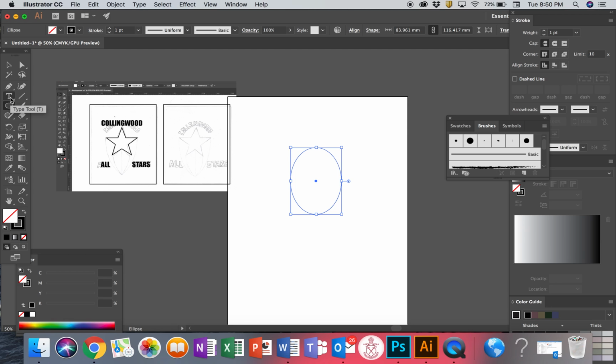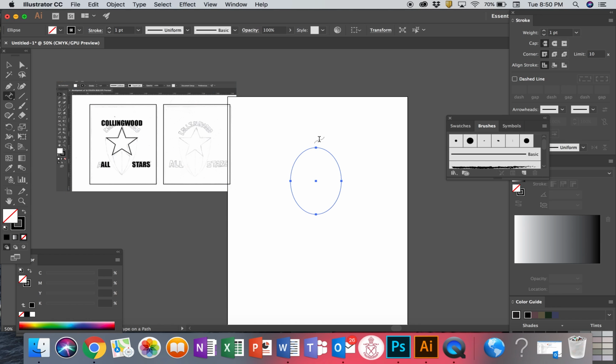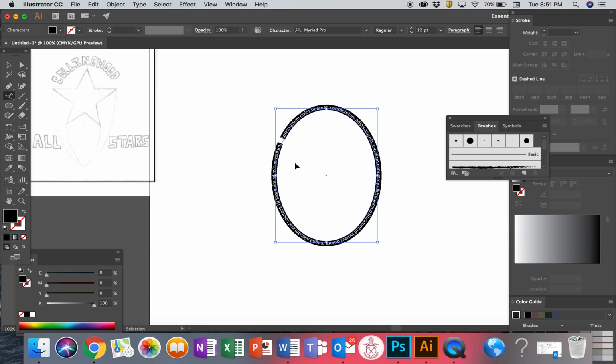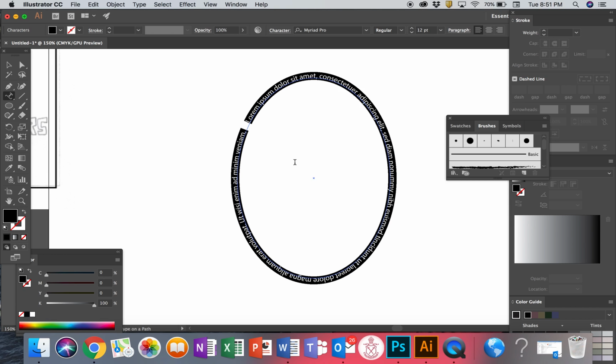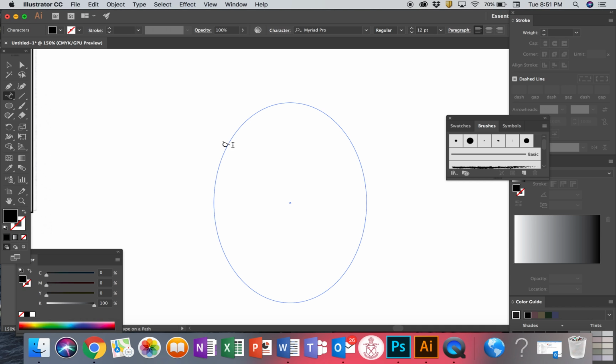Next I'm going to go for T for type, but holding that down so you get the menu, and I'm going to select the type on a path tool. I could click anywhere I wanted to, but looking at where yours starts here, I'm going to do something similar as well. Now just ignore that text that's come up. That's our lorem ipsum, which is our fake text. The first thing I'm going to do is type in Collingwood, and that text disappears. So that's pretty good. I've also chosen uppercase because I noticed that's what you had done.